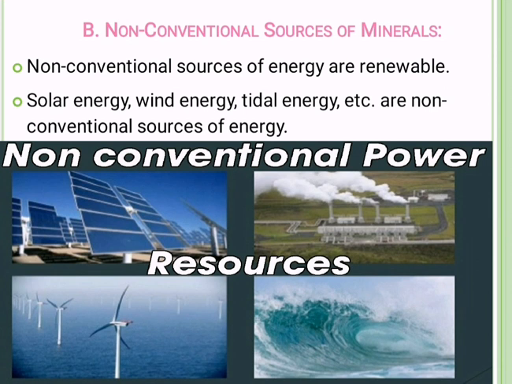And these non-conventional sources are renewable resources. Renewable, we can recreate them within a limited period of time. So the examples of non-conventional sources of energy: solar energy, wind energy, tidal energy, biogas. Or hydel power. The hydel power means the electricity which we are making with the help of the running water.